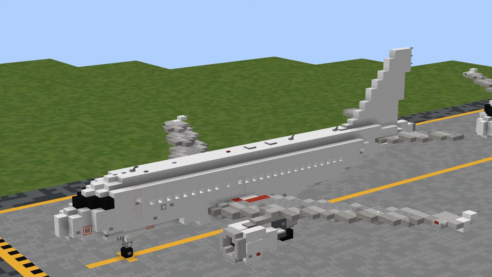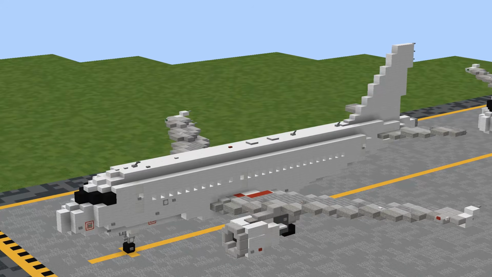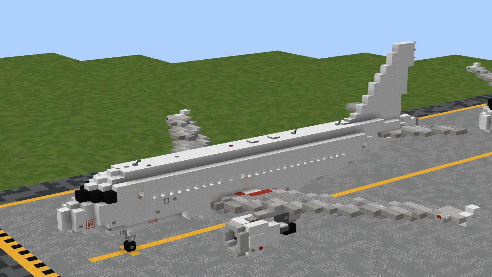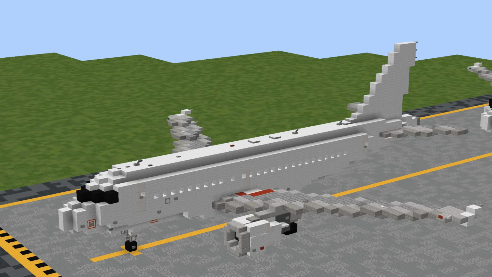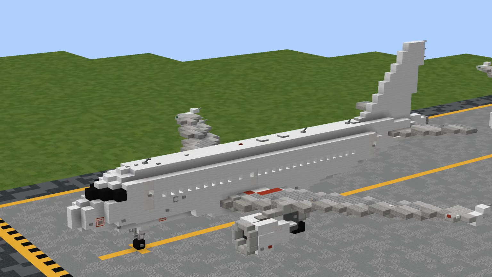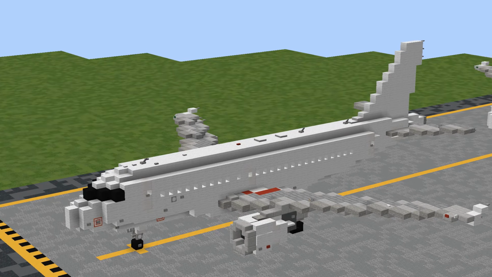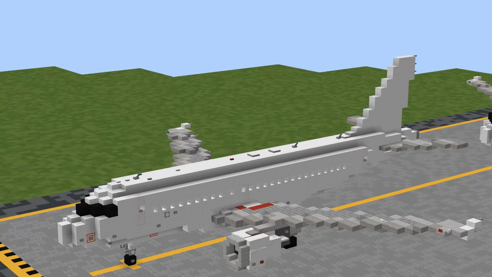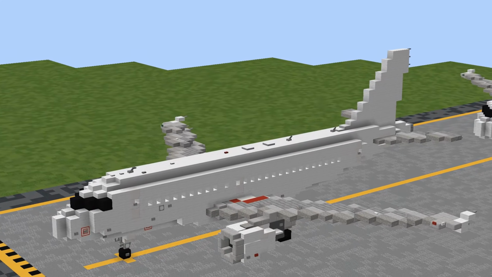Now, before we get started, as always, this build does make use of our very own custom Aeroteam texture pack. A download link to the latest version of this pack can be found in the description below if you don't have it already. Now, if you are stuck using the default pack, if you are following along on console or something, I will always do my best to show you how to go about building this in default, but please do keep in mind that I highly recommend using the Aeroteam pack instead, if you can, as it'll look much better. Anyways, with that all out of the way, let's get going on this tutorial.